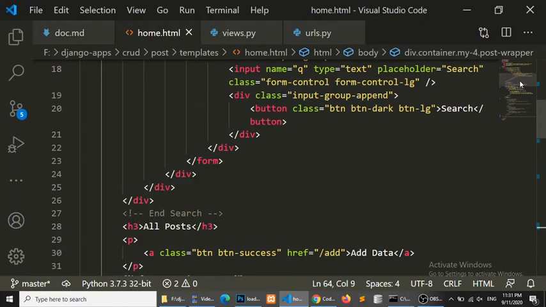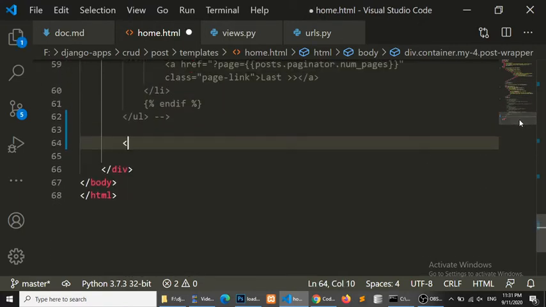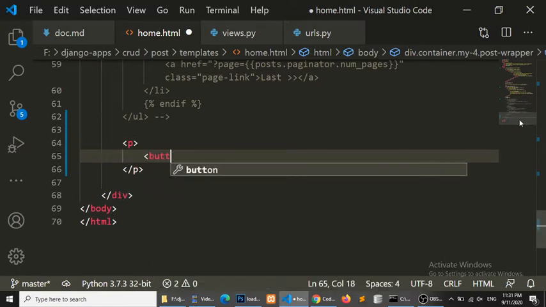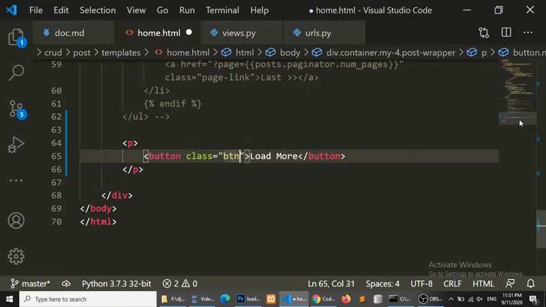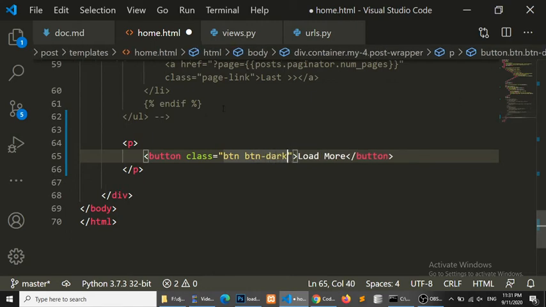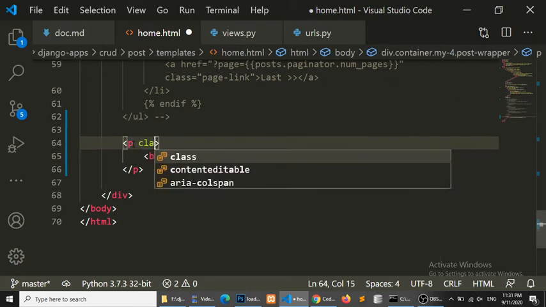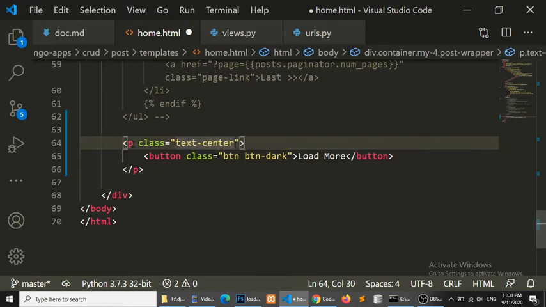First of all, we will open the home.html template, and here I will create a button. Load more. In this application I am using Bootstrap 4. So here I will do button dark, and here I will add the class center.